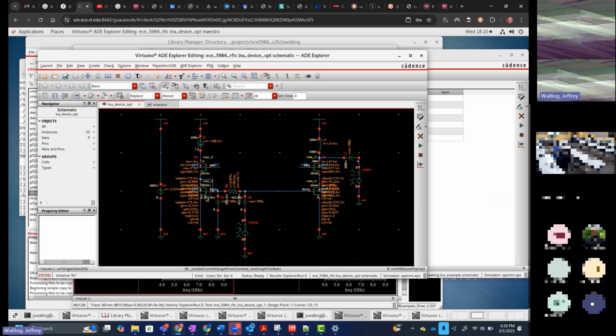Now, you can do things like scale the devices. So if you don't want to use very much current in this path, you can make the current here 10 times less than you want. Then you make these devices 10 times smaller, and then the current will scale accordingly. I have my input port going into my LNA right here. I put a big resistor towards the direction of the current mirror in order to keep the signal from wanting to go in this direction, so it will go towards the lower impedance path in this direction.